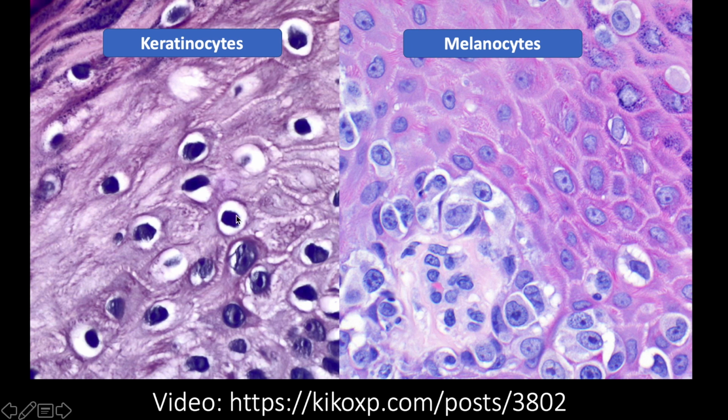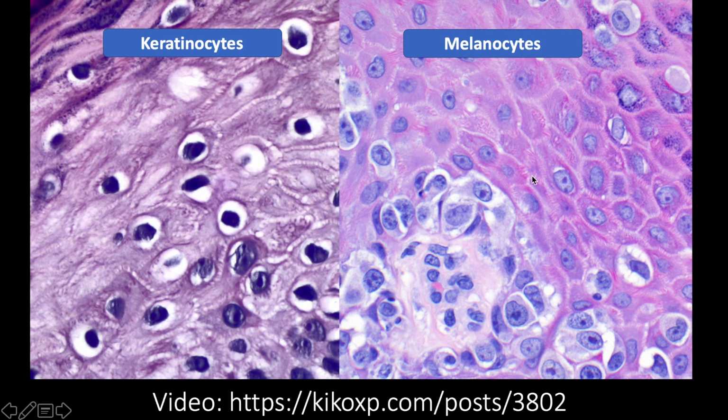But what happens here is that the keratinocyte's cytoplasm is filled with keratin, which is an intermediate filament that hooks onto the desmosomes, which hook onto the neighboring cell. So when the cells shrink, the cytoplasm can't move. It's stuck to the outside of the cell, so the nucleus shrinks away from everything else. That's the take-home point there.